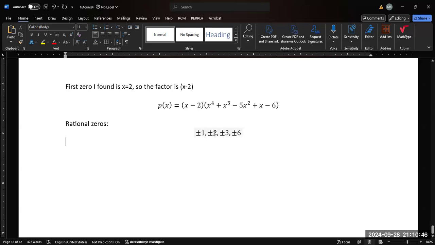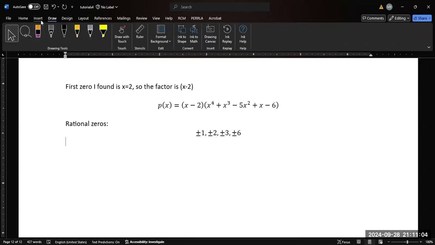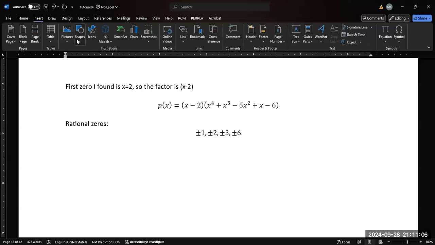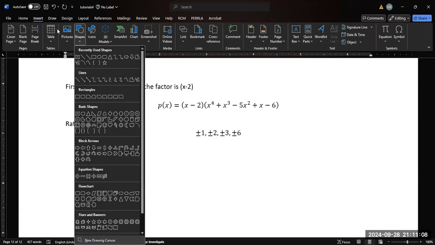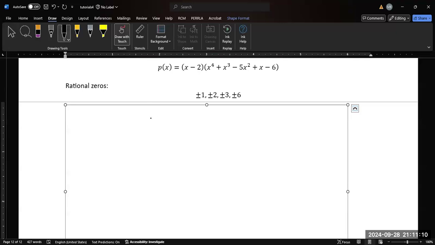So I'm going to try starting with 2 again. Now the thing is, 2 is still a factor here. And so there could be a second factor of 2. And so even though I found it 1 time, I should try it 1 more time in case it is a repeated root. So we're going to put in another place to draw. And let's continue.